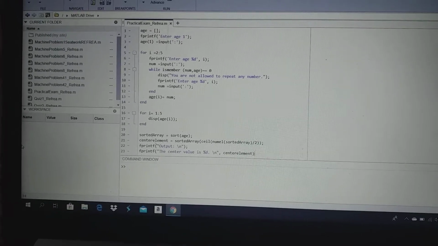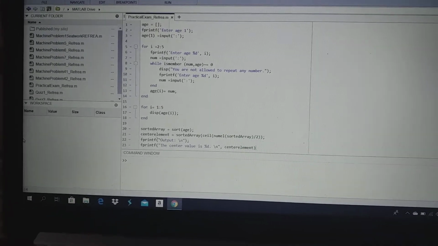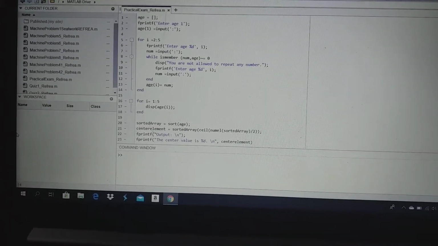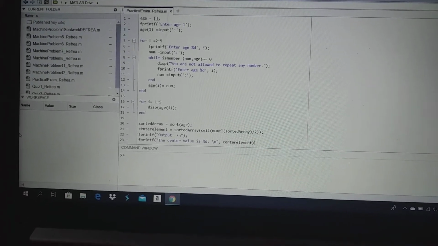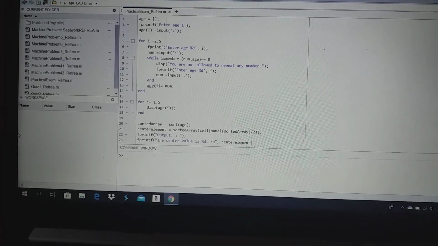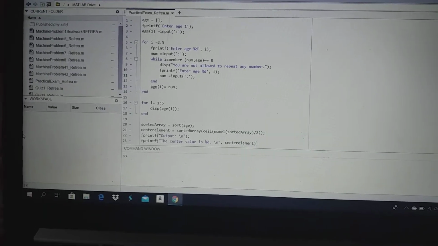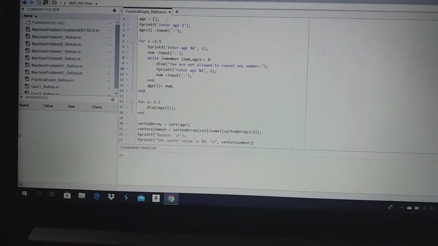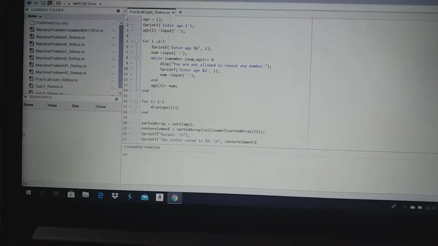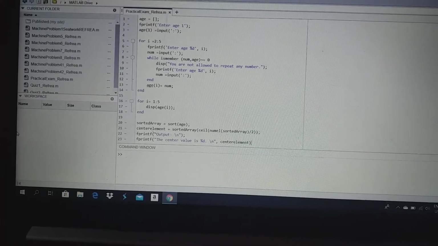Next, line 5 allows the rest of the 4 numbers to be inputted. For line 6, it is similar to line 2. However, there is a %d which can represent what order you are currently in. So let's say, for example, that you have already inputted 3 different numbers. When you're about to input your 4th number, it would say enter age 4. The %d connects to the i, which is located at line 5.